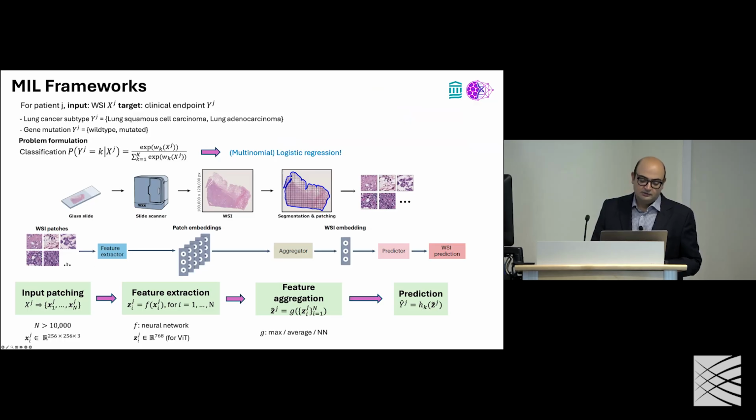So there was a lot of work that was training this end to end, but that can be inherently slow, computationally limiting. But if you use a pre-trained encoder, in the beginning we were just using a ResNet that was trained on ImageNet features. So standard between 2019 and up until recently, when we started using self-supervised learning, it was really just a ResNet that was trained on ImageNet features. You eventually get to patch embedding. There's some aggregation, and then the slide level embedding gets fed into a predictor.